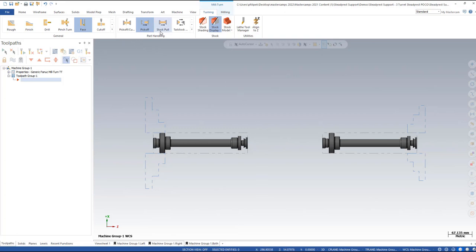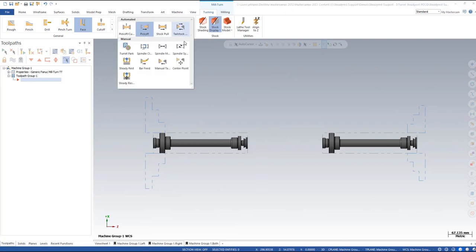So up on top here, I'm going to go up to our part handling options, and you'll see a couple new options in here as far as steady rest. This one would be if you're going to move or clamp manually. We also have a steady rest here, which is based on a steady rest that's mounted on a turret. So we can have fixed steady rest and turret mounted steady rest. And in this case here, we're just going to come and do a pick-off.